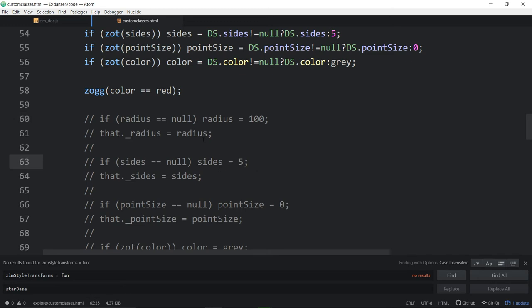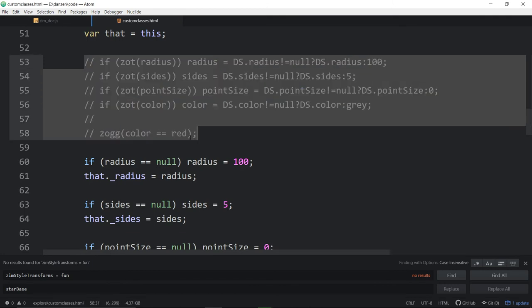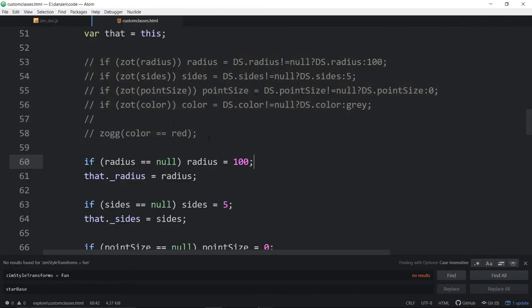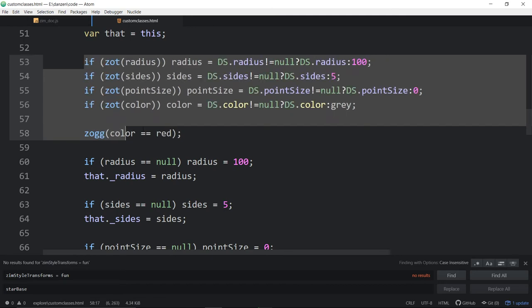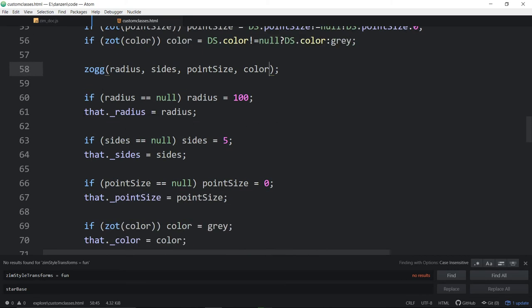We got rid of radius sides. Let's put these ones back and see what happens. Just for now, comment out these guys like so. And are we back to the shape? So we're back to the shape. So something to do, well, that's good, something to do with just these things. So one of these values is wrong. Let's check them all. Maybe one's undefined or null or something like that. Sides, point size. Oh, you know what? If the point size were one, then if we have no border, then we wouldn't see a shape. So, all right, what are these guys versus these guys?